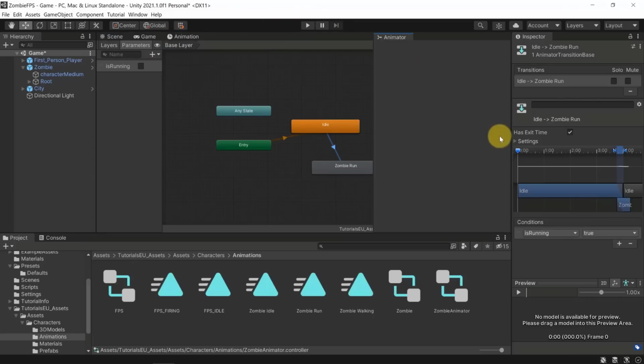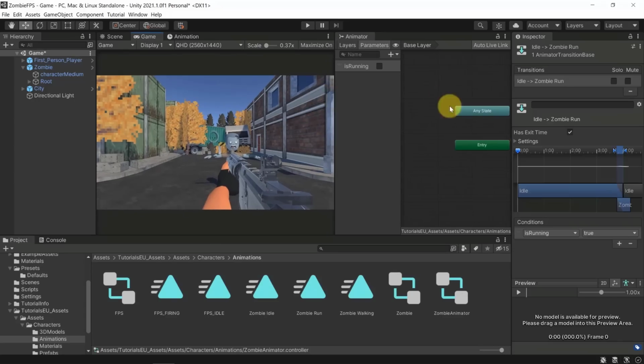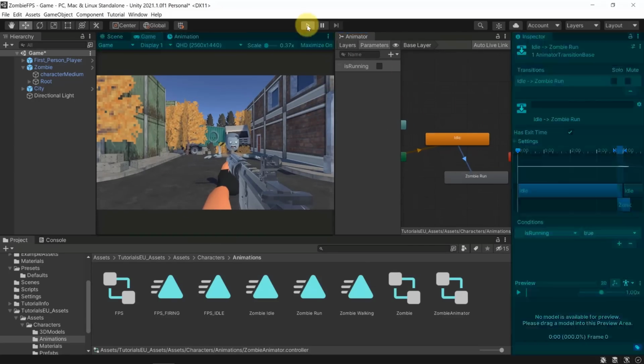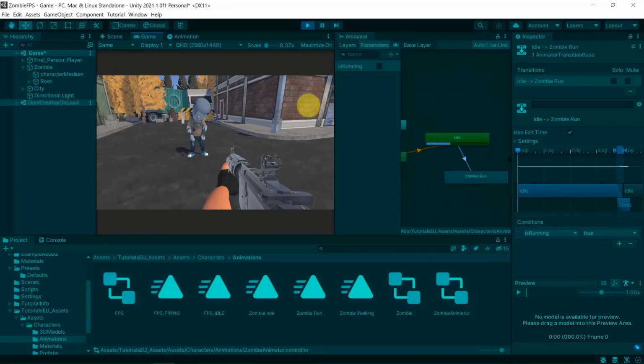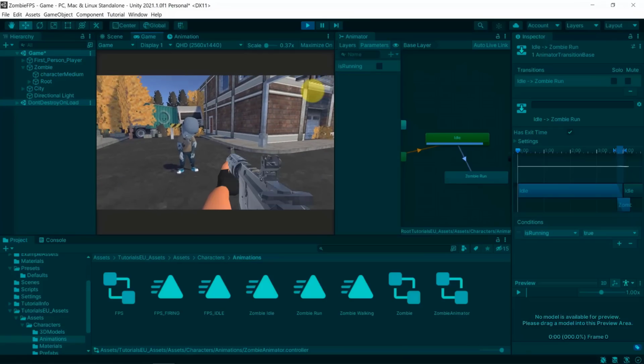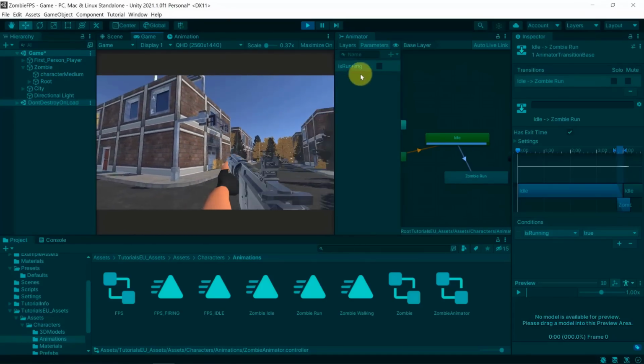Let's make sure that our animator is on the side next to our game, and then let's move over a little bit so that we can see it a little better. Okay, so now we have our idle here. Let's start the game. It will go over to idle, but it will not start the run animation, even though idle is done. And then it's going to do idle once again.